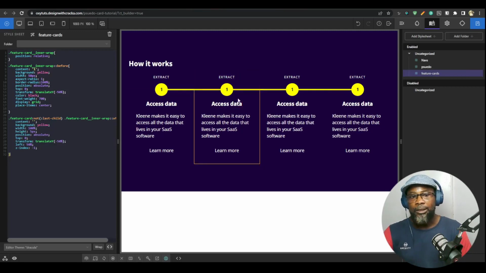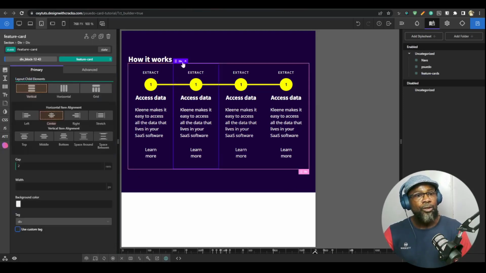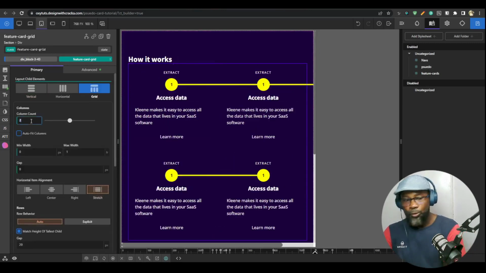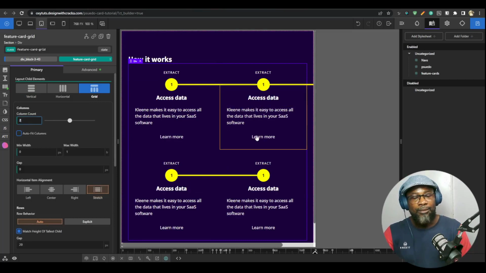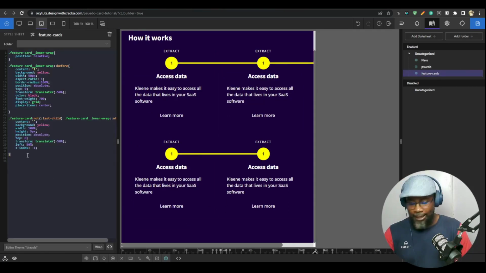So we've basically gotten what we want, but at the lower breakpoint, maybe around that breakpoint, something like that, maybe this is 992, we want to make this a 2-column grid. So I'm just going to select that card grid and make it a 2-column grid. And that's basically that. We don't want that line. So going back to this, we're going to write a media query.